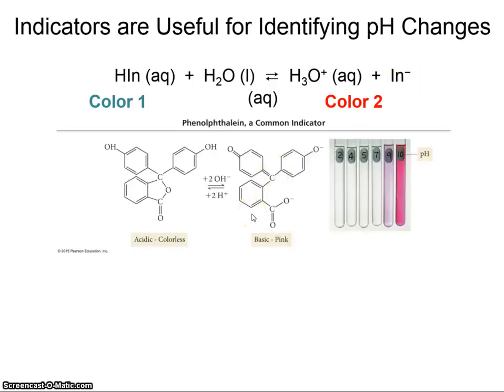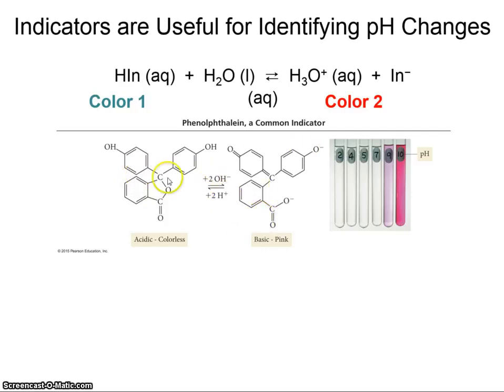So if I've got something like phenolphthalein, this is the phenolphthalein indicator, it's got a colorless form where it's acidic. So there's this group here that's going to form this little oxygen bridge between these two carbons, and that's colorless. If I remove a proton from there, now I've got this carboxylate group, where it's like a carboxylic acid but without the proton, and this form is pink. And if you take some advanced chemistry classes, you will figure out why this guy is colorless and why this guy is pink.